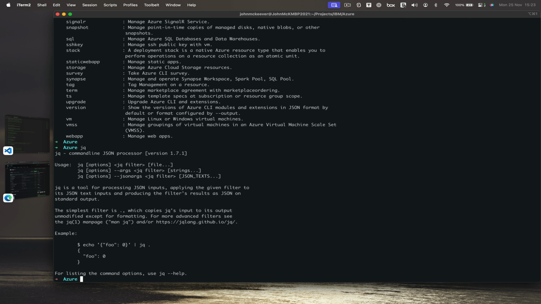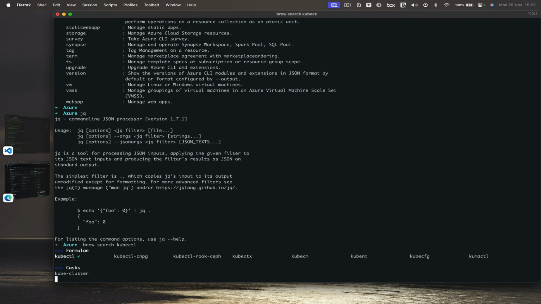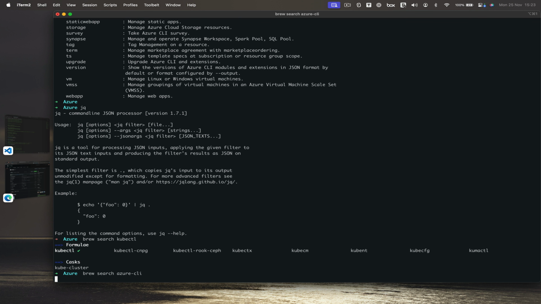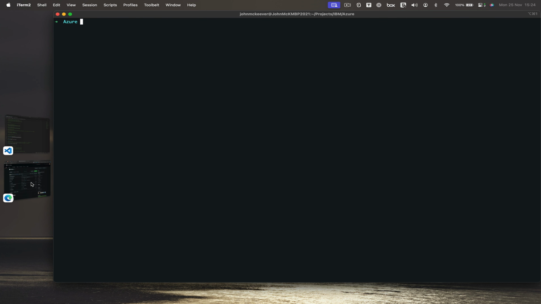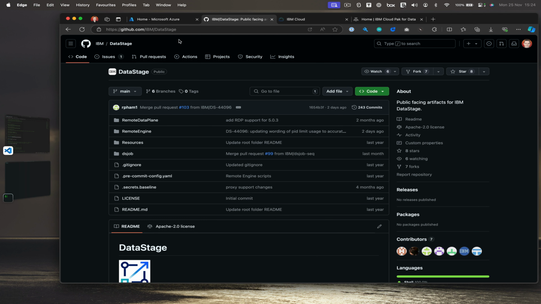I'm using a Mac, and if you are using Mac OS and you use the brew package manager, the homebrew package manager, each of these three commands is available as a homebrew package. So you can just do brew install, and then the name of the, I'll just search so you can see it in the repository there. There's kubectl, JQ. For if you're doing Azure, the package is called Azure CLI. There you go.